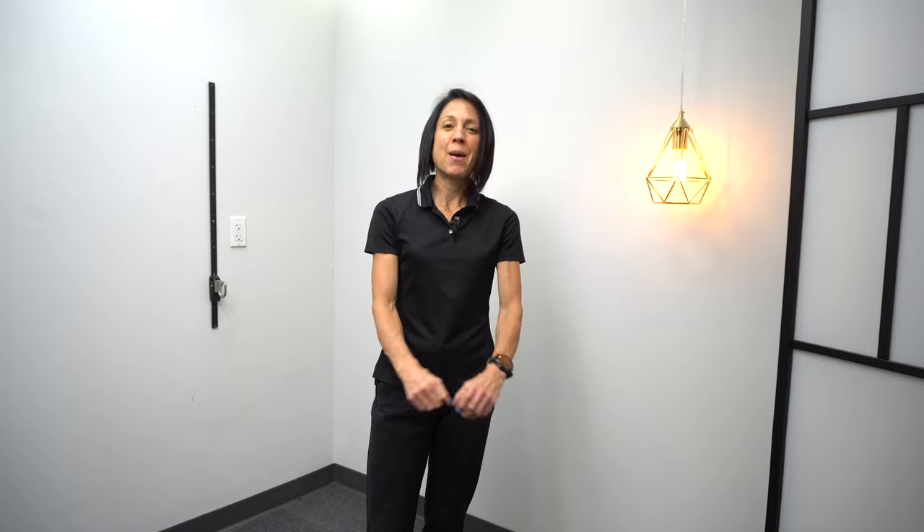Today let's first go over why we're going to work these muscles and why we're going to do it in a few different positions. These muscles are important for pulling open a door, reaching into your back pocket, putting on a jacket — you need to get that arm back behind you. For some of you, getting up out of a low chair also requires being able to pull up, and those are just a few examples of why we need that ability to reach our arms backwards.